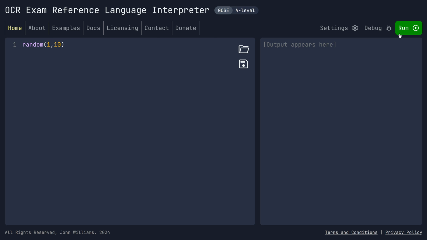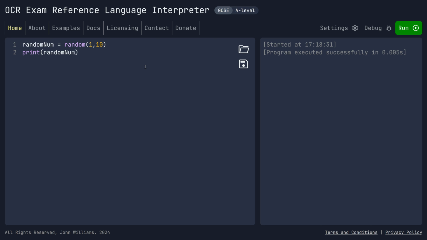And if I just run it now, I get nothing because I have to print it. I need to be able to see what this is. So I can either print it like this, or perhaps more usefully for you in actual programs, you might want to assign it to a variable, maybe random num, so that you can use it later on. For now, let me just print it.